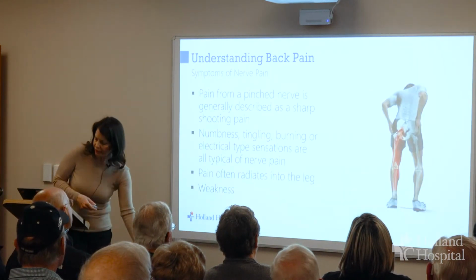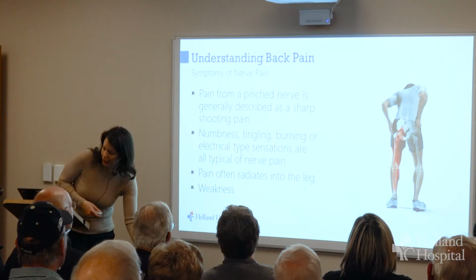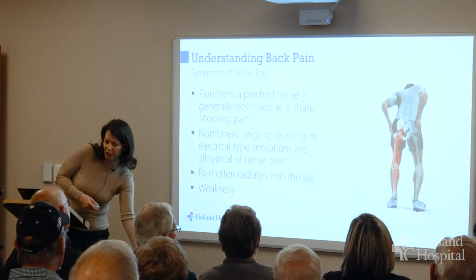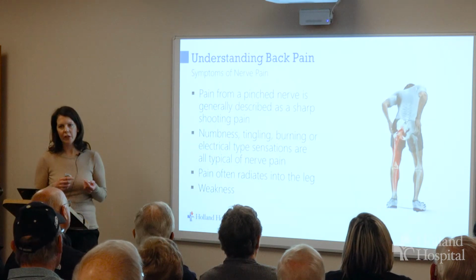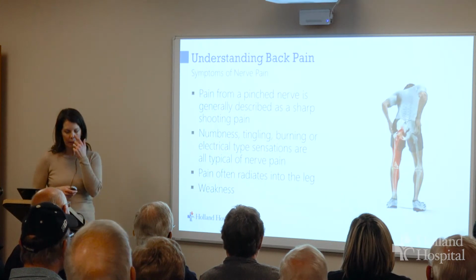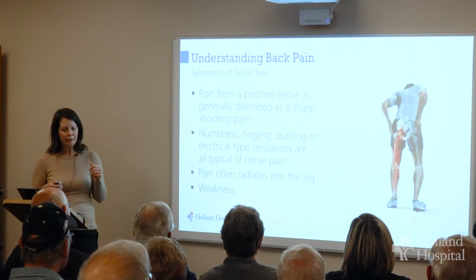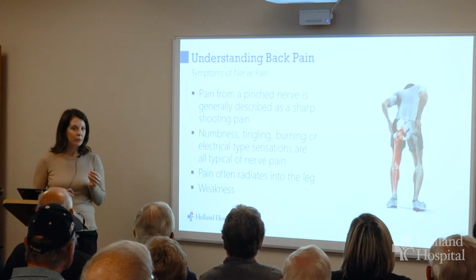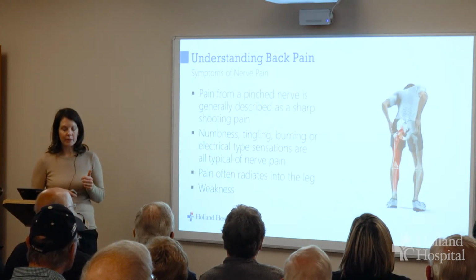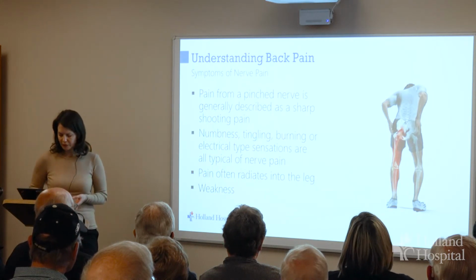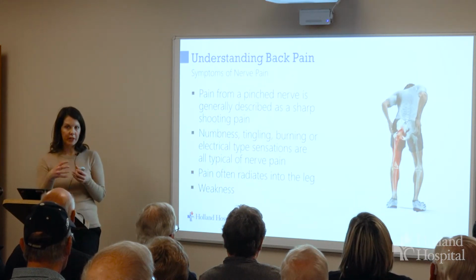All right, and then pain from a pinched nerve is generally described as a sharp, shooting pain. People will describe numb, tingling type feelings, burning, electrical type sensations. Pain often radiates into the leg, and the area that it will radiate into will be determined by which nerve is being affected. Weakness may also accompany the pain and the abnormal sensation, depending on how badly the nerve is being compressed.